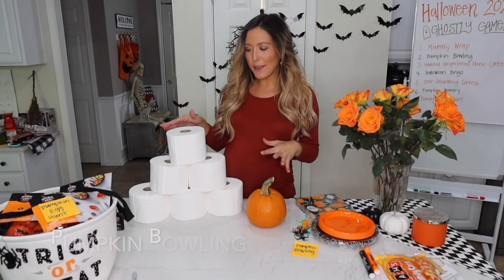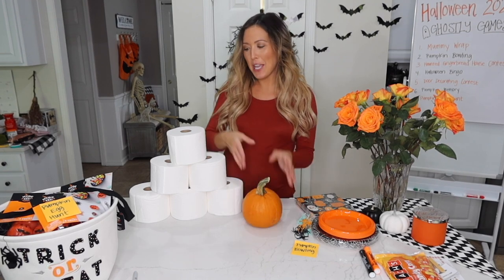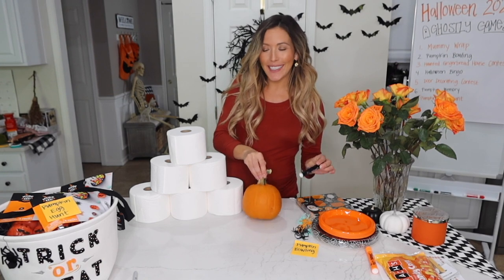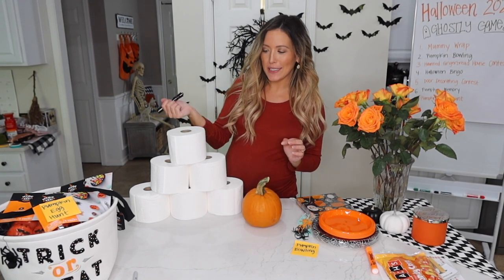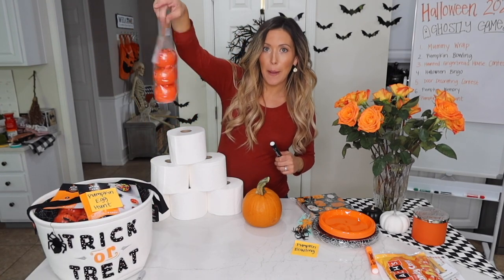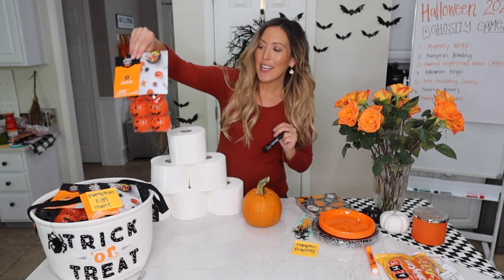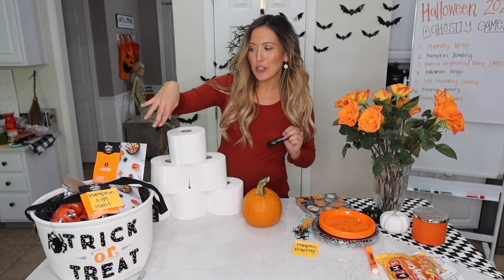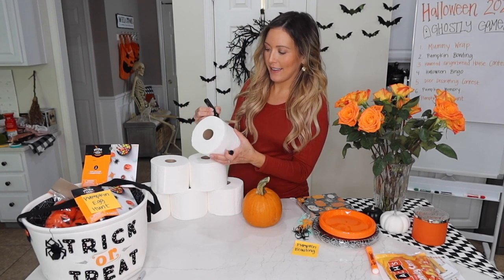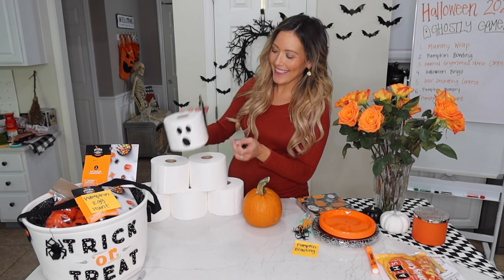Okay, two more games I have to set up. I'm gonna do the pumpkin bowling. So this is the bowling ball. These are the pins. Except I'm gonna draw on a little cute jack-o'-lantern face and draw little ghost faces on the toilet paper. And then I have these little pumpkin eggs for the pumpkin egg hunt that I have to open, wash out, and stuff with candy. So I'm gonna do all the toilet paper like that.